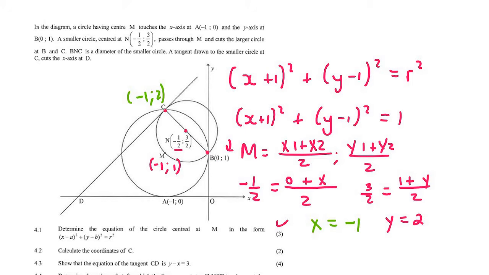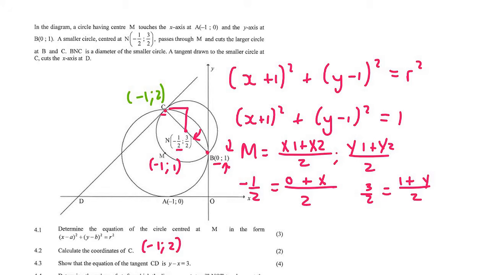Another way that you could maybe think of it is the following. The x value here is 0, and the x value here is negative a half. So the length in the x values there is a half, and so if you do that onto the other side by C, it would go to negative 1. If you look at the y value over here, it's 1, and this one is 1.5, so it's gone up by a half. So to get from N to C, you would add another half, and so the y value would end up equaling 2.